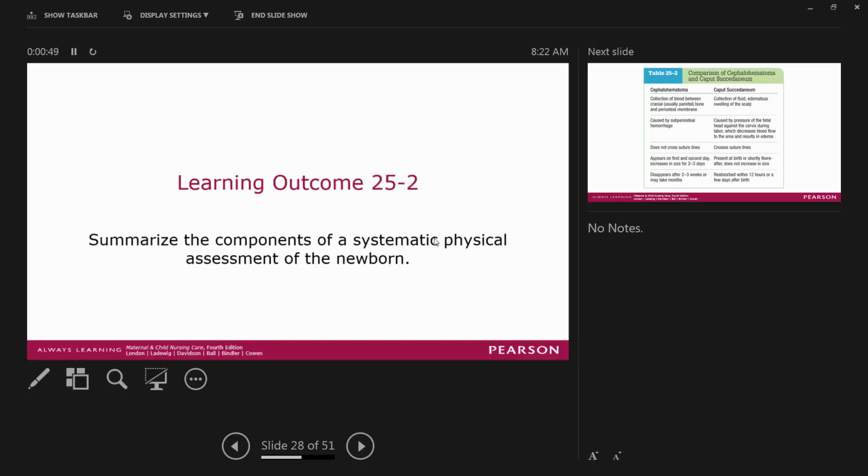Now, I don't have a picture here, but one of the things is if your baby had that internal spiral electrode, that little thing with the little wire on the end that we put on babies in utero to monitor their heart rate, we want to check that out because that could be a source of infection. We did pierce the skin. We want to check to make sure that it looks good and is healing well.